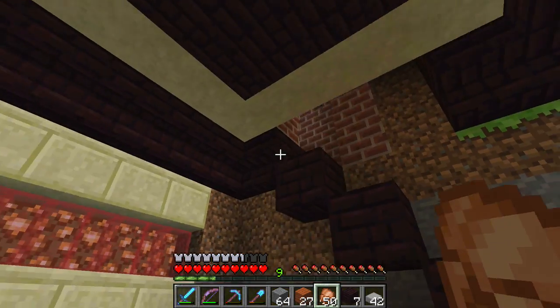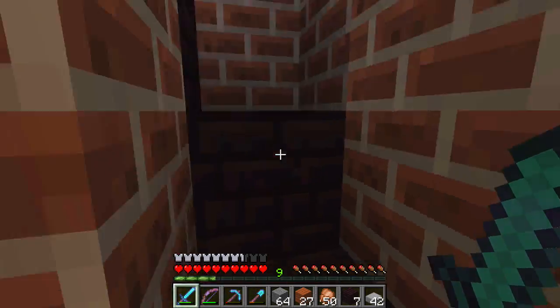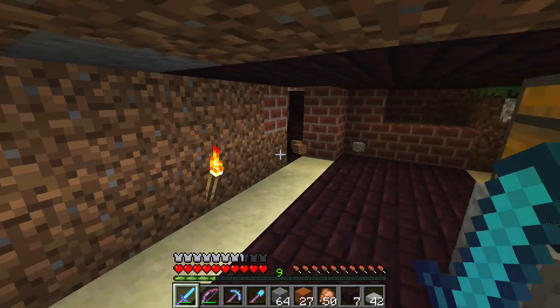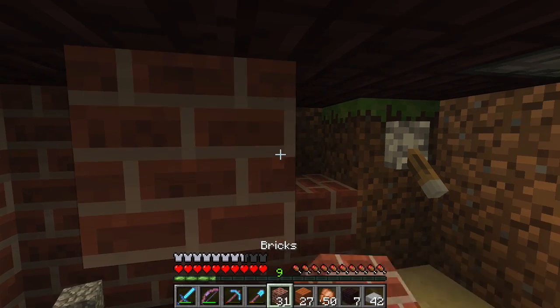I'm still debating what I want to do for this pathway down to the kitchen, though, because I don't like this one. I'm fine with this one over here. This one looks good. I like this one. Clear path, no problem. But this... oh, and this needs to be filled in, too. Actually, I didn't even think about that.